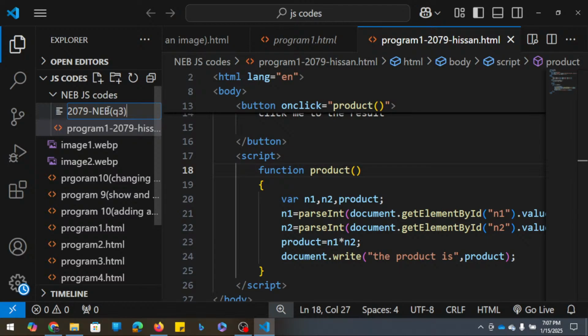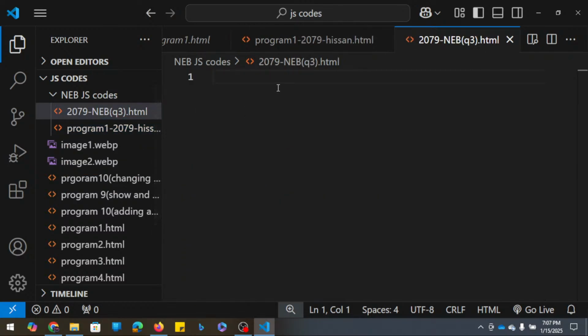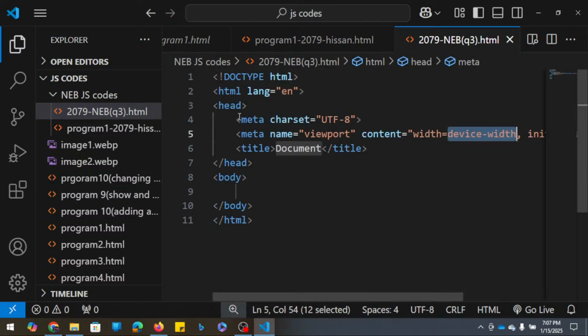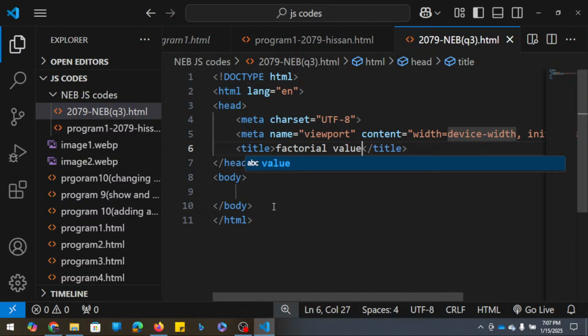Yeah. Dot html. So let's change from here. Factorial value. Now let's write the script here.